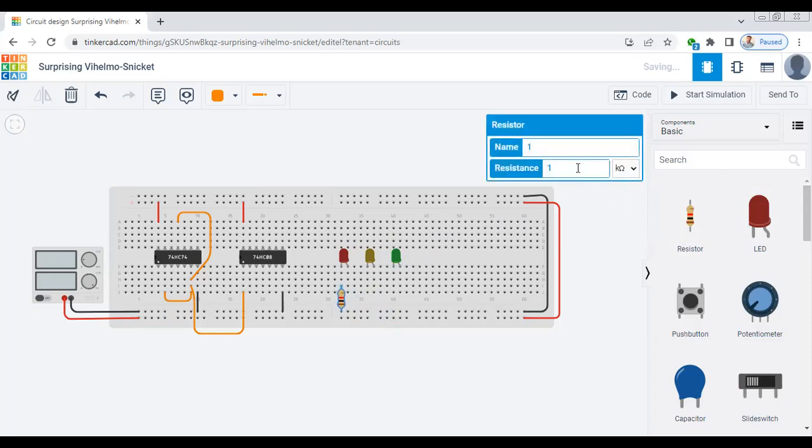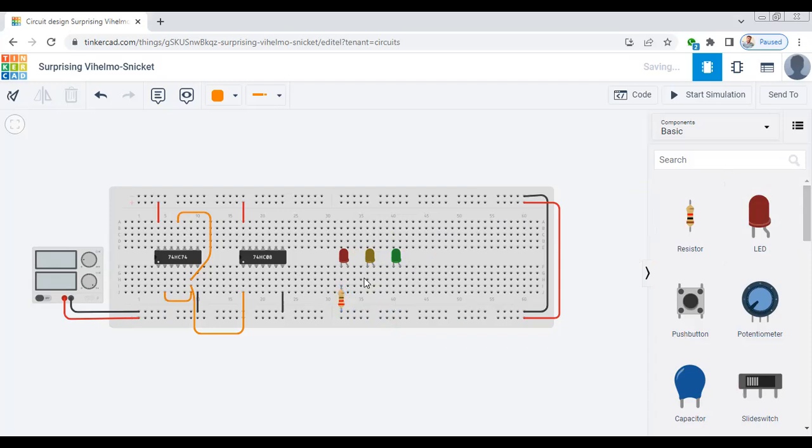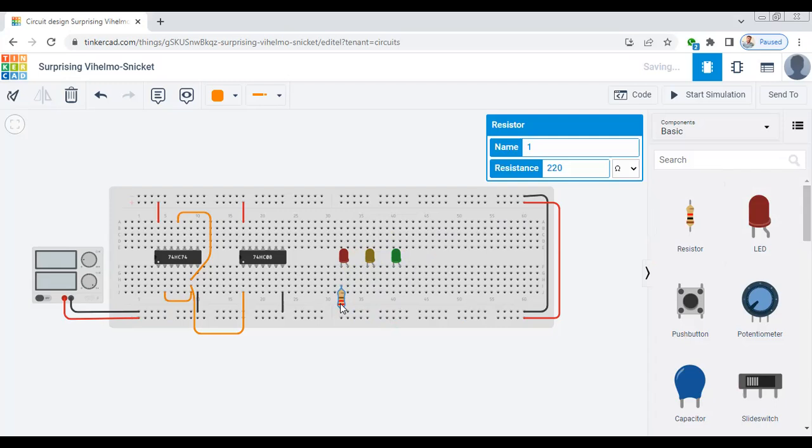So here the value of the resistance we are using is 220 ohm. Okay, the value of the resistance is 220 ohm. Connect that across the LED in this manner.